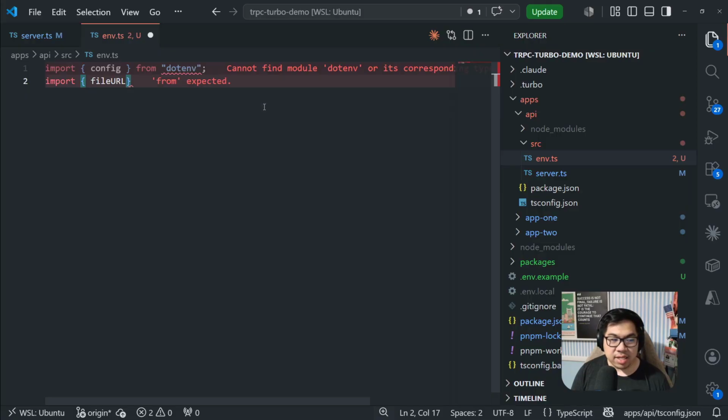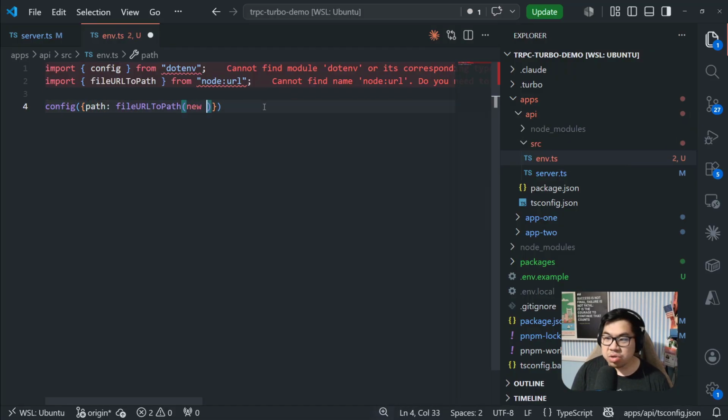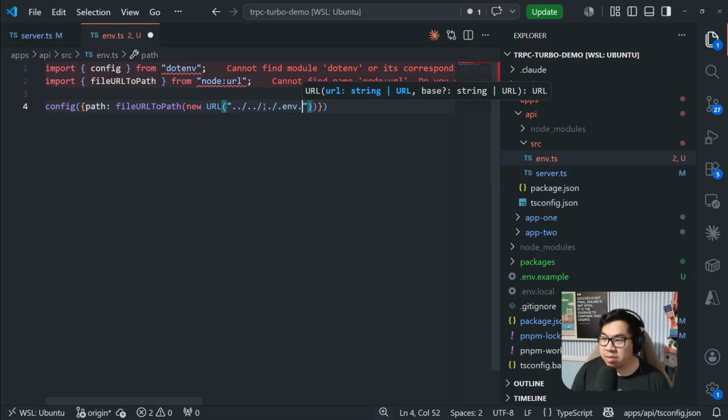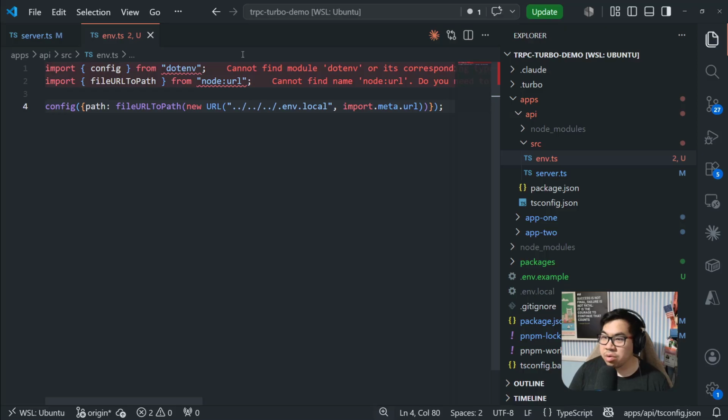File URL to path from node:url, and then config path file URL to path new URL, which will be .environment.local. And then we're also going to pass in import.meta.url. Great. So that's all we need from environment.ts.